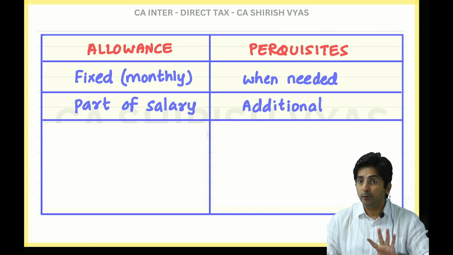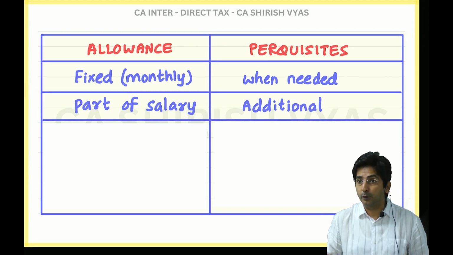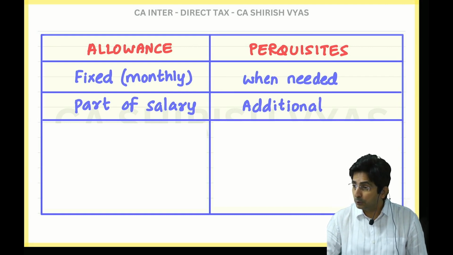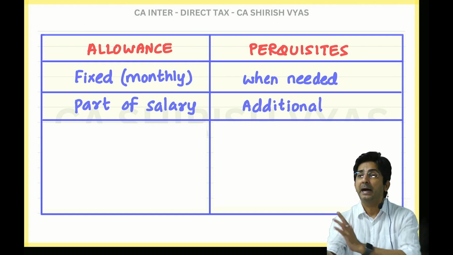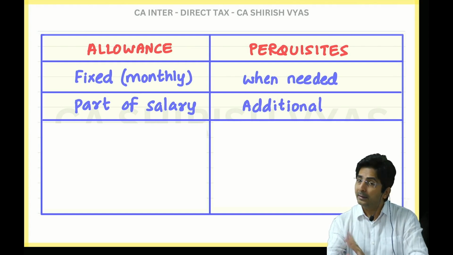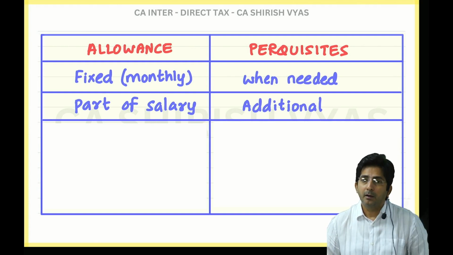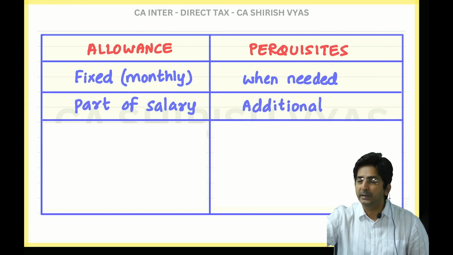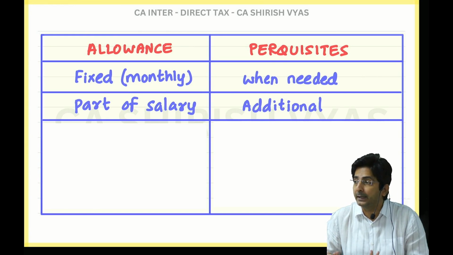Firstly, will it be included in salary or be an extra thing? Extra means, for the employee also it is a good thing. So for that the boss will say, first you go to some hotel, show me the restaurant bill, then looking at the bill, I will give you the money, I will reimburse. And when the boss gives you money, it is monetary. Or if the boss says, for food you don't have to run to some restaurant, we have a canteen, you can come to the canteen. So it becomes a facility, non-monetary.